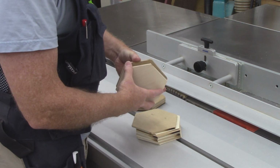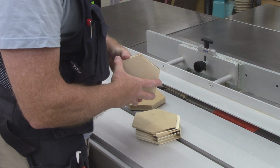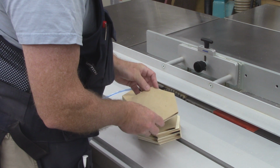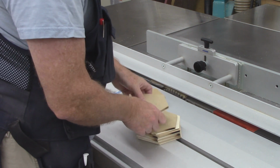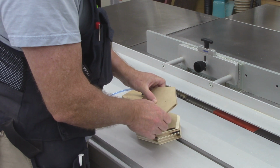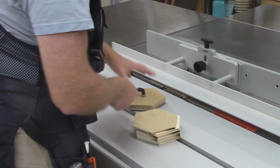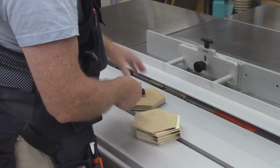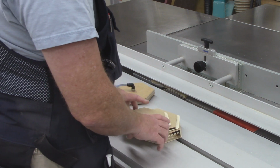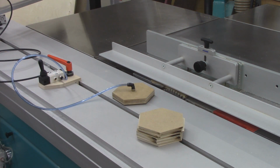On the last one, this particular piece of Baltic birch had quite a bit more bow to it than some of the other pieces, so I actually had to press down much harder to get that bow out so the suction would hold it. And after I finished the very last cut, when I pulled this jig straight up, this was left on the table, which kind of surprised me. But that's the way I do pattern cutting.